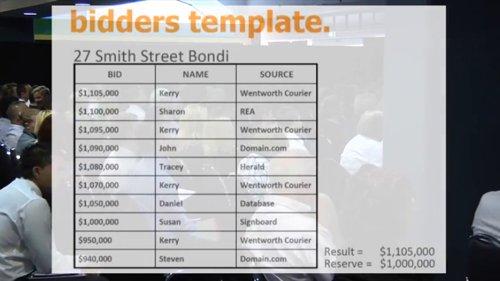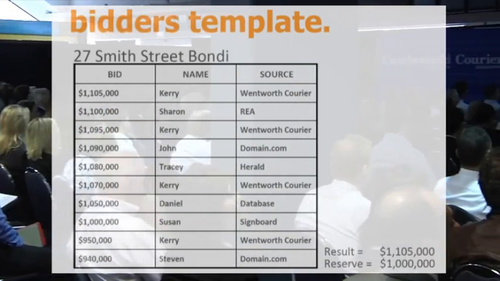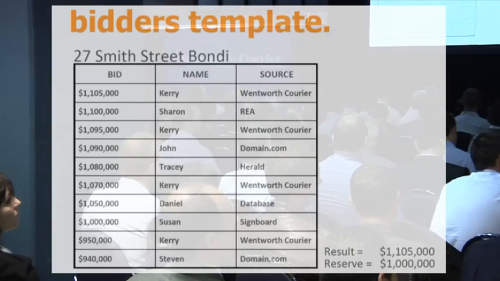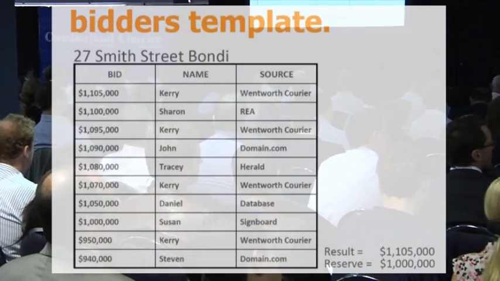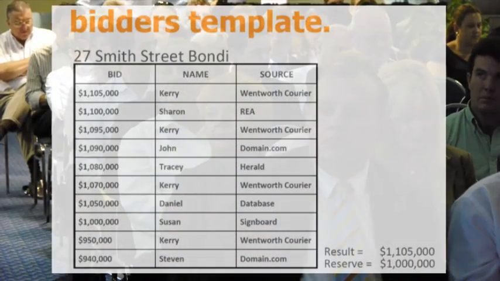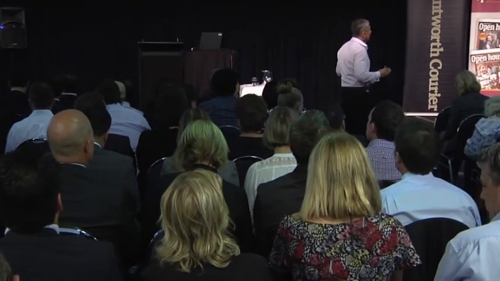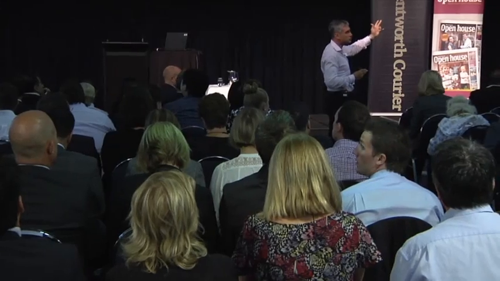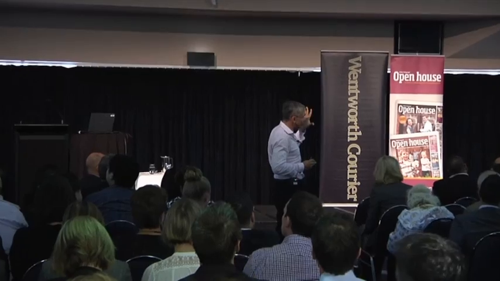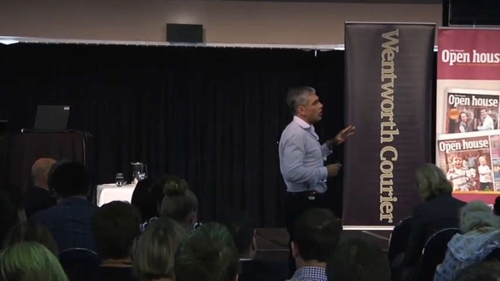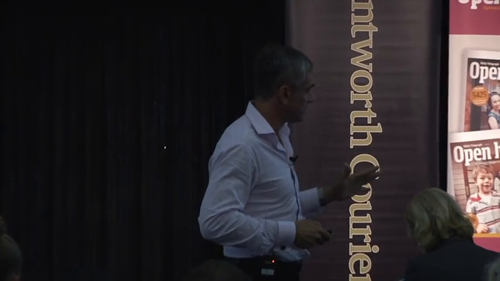But the whole key here is this, that you can say to them, I'm happy to go ahead with any marketing that you want, but every time we take out a source of media, we are also potentially taking out a bidder. And that slide really hits home, because they begin to say, have a look at that. Let's assume that this vendor did not advertise in that source. That means they would have lost that bidder. So the picture itself is able to illustrate that. So I urge you to use visual case studies showing bids, sources of bids.